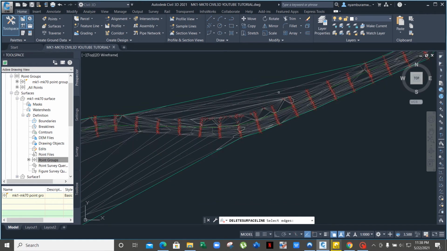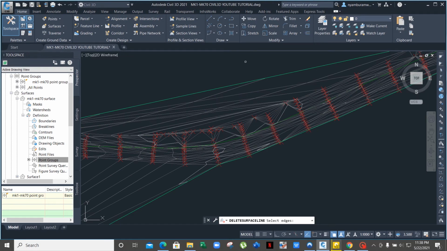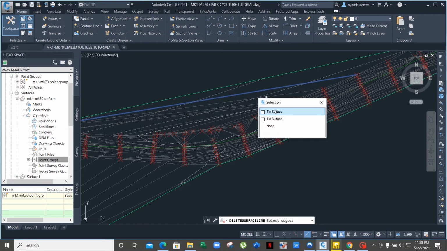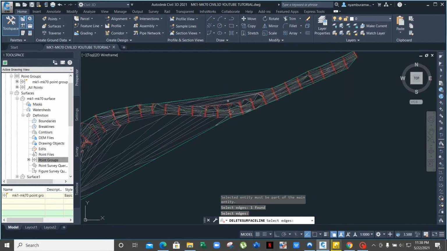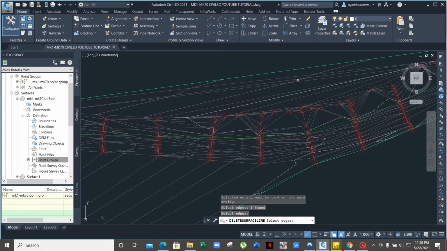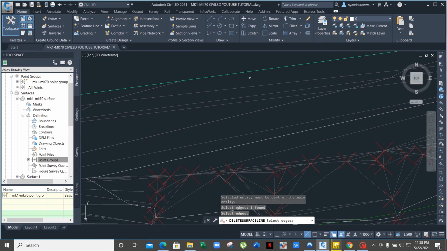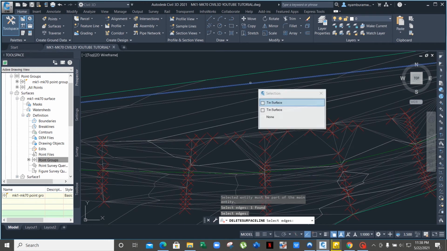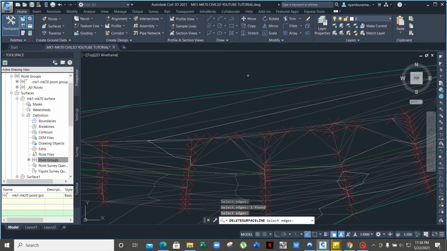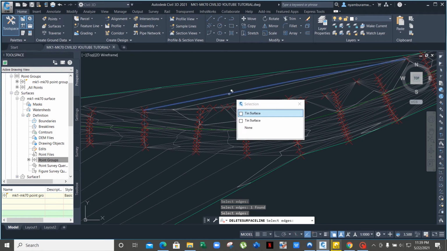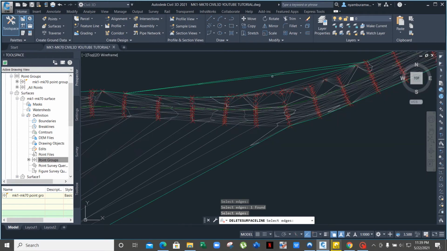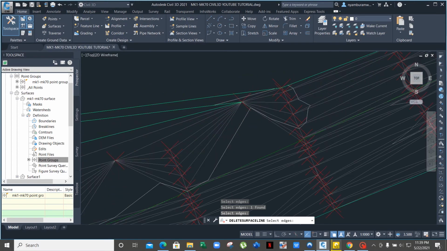So for instance, this part, it's quite far away, right? So I click this line, select the surface, and then you say enter. You see, the surface moves. So that's what you do. You want to play around with it until you get to a surface that's quite close to the alignment. I click one more time. We click here. So you have a little of that going on.